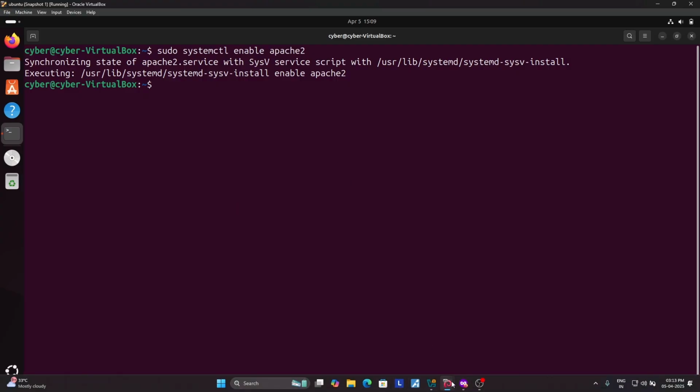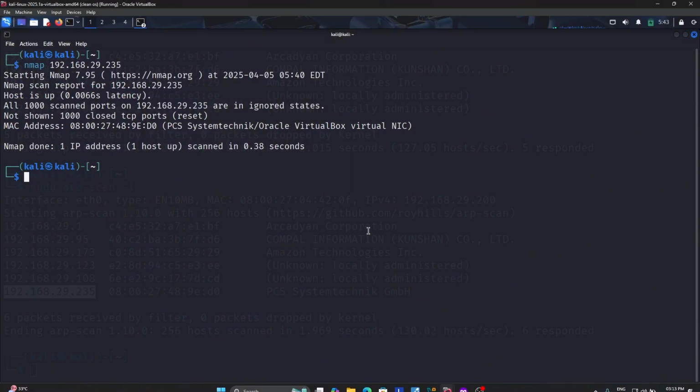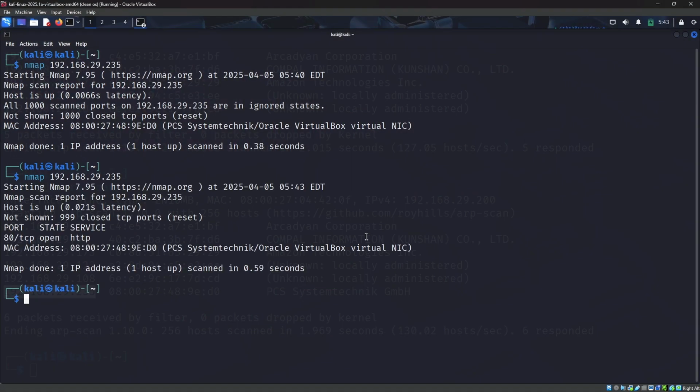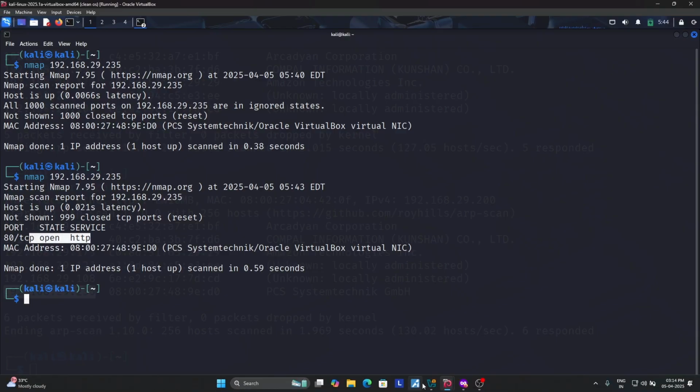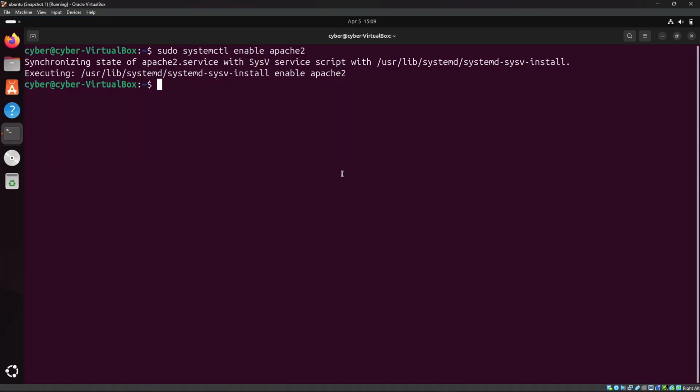So you can just move to your Kali Linux, and you can just execute the same nmap scan, and you can see port 80 is now open. If you face any kind of issue, then you have to execute the command that I mentioned before, sudo ufw allow http to make this port open in the firewall.